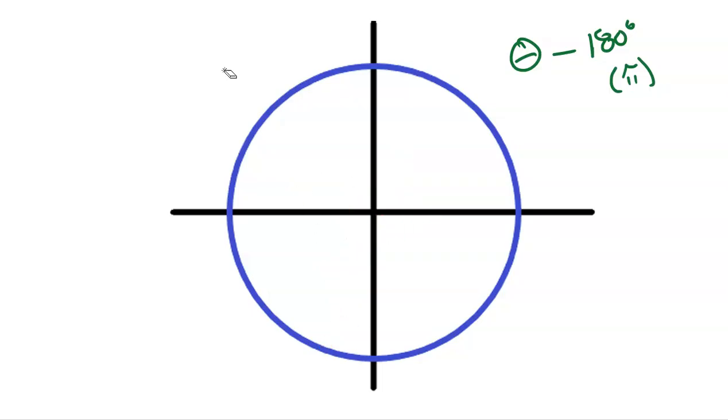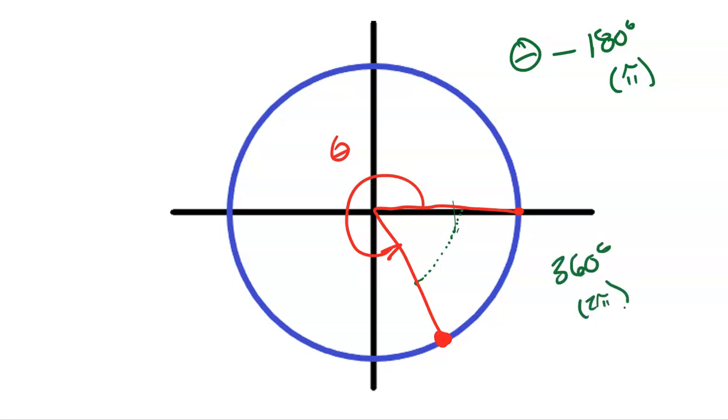All right, let's just do one more in quadrant 4 here. All angles start on the positive x-axis, and let's have it go here to quadrant 4. All the way around, there it is, theta. Okay, so what's my reference angle? Start on the terminal side, measure the positive acute angle to the closest x-axis, which here would be the positive x-axis. So there it is. How do I find that angle? Well, I would have to think about taking the full circle, which would be 360 degrees or 2 pi radians, and subtracting theta. Because if I subtract theta, I get rid of theta, and I'm left with this angle right here.